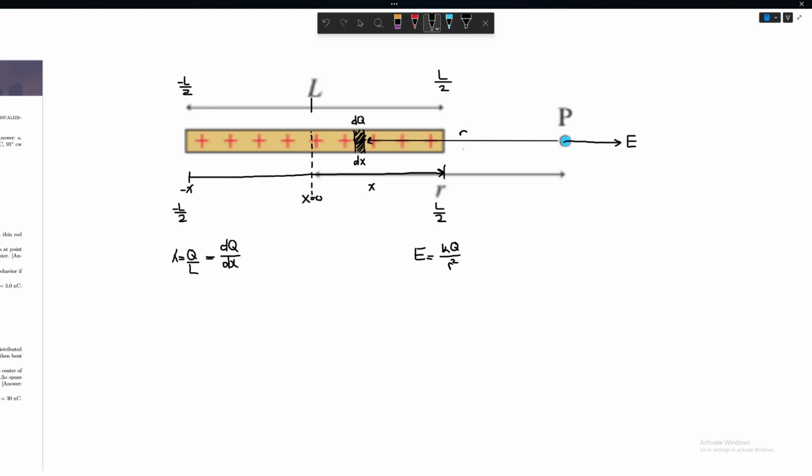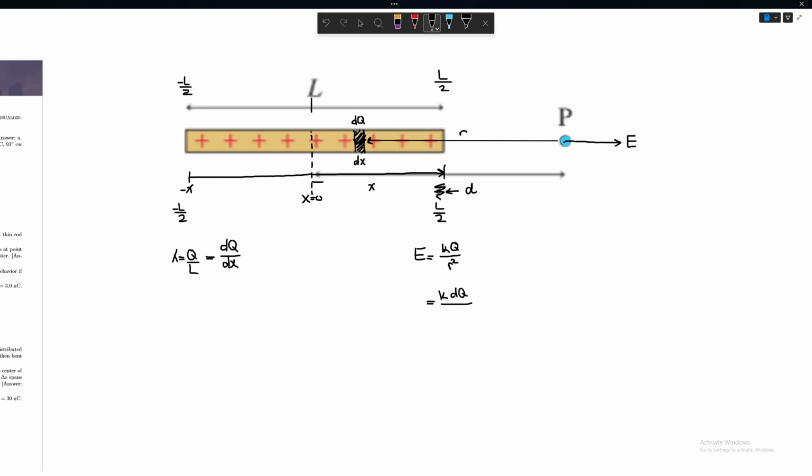r being the distance I go from my point charge all the way to my charge. So that is my r. But here my r is denoted as the distance from the point to the center, so we're going to actually denote this as D. All right. r is this distance. Okay. So we're going to get rid of this. Now, k is a constant. My charge of the small piece is dq. And my r distance, well, how far am I from the point P?